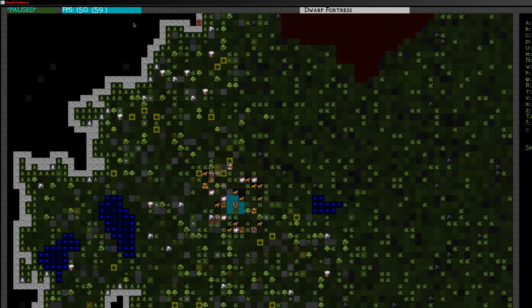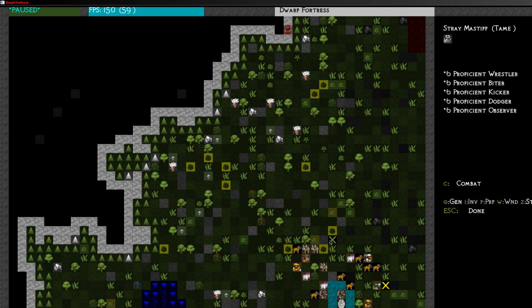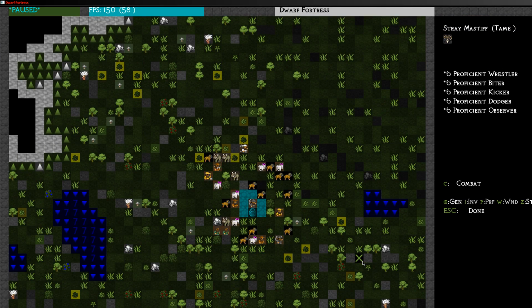And then you have V, which gives you a little cursor, lets you move your cursor around and interact with your dwarves directly. You can show the labor, you can show the combat. So this tells you that this guy here, where are we at? Okay, so we're on this guy right here. We'll zoom in so it's easier to see. On this guy, he's on top of a mastiff. So this is one of our fighters.